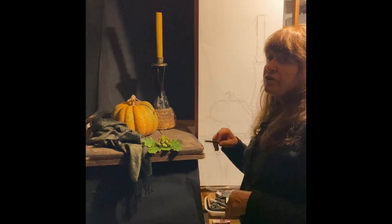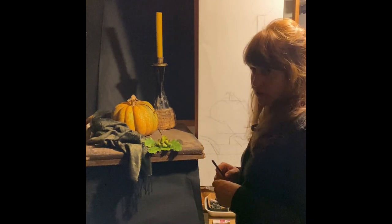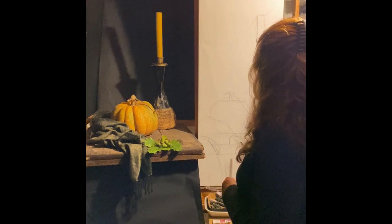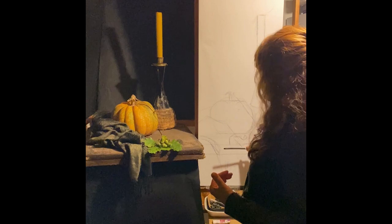I am going to know when I start filling in the tones, and I'll probably, I don't know what time it is, I may start painting on this tonight just so I can be thinking about it, because it's amazing what happens when your brain is at rest.